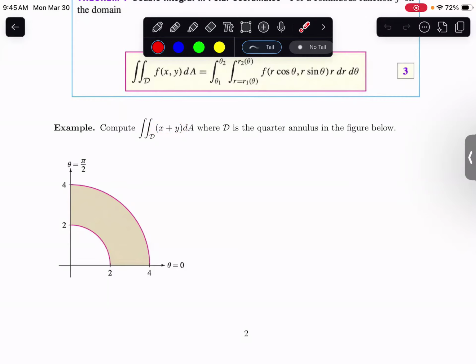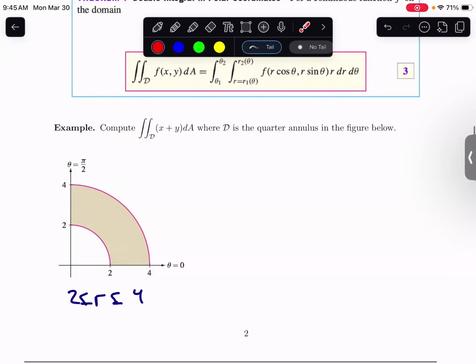So we want to think about our bounds in terms of r and theta. I mean, this kind of looks like a circle, just cut off a little bit. So it's kind of your intuition for using polar coordinates. And so the bounds here with respect to r, we're going from a circle of radius 2 to a circle of radius 4. So that means in terms of r, we're going to be bounded between 2 and 4.